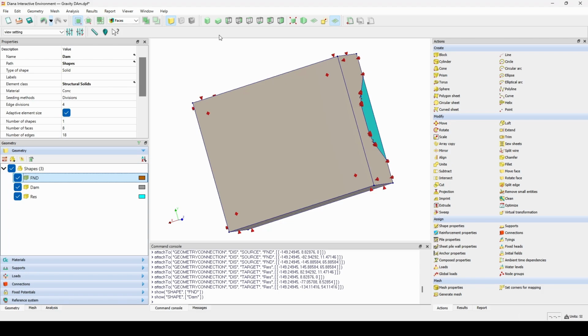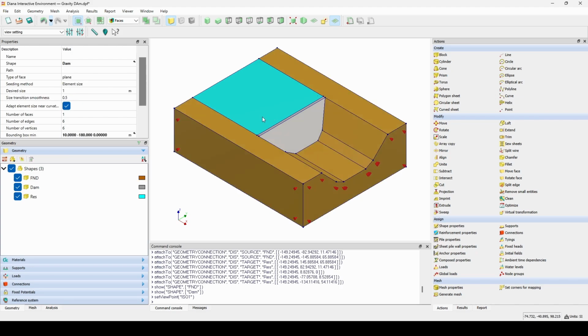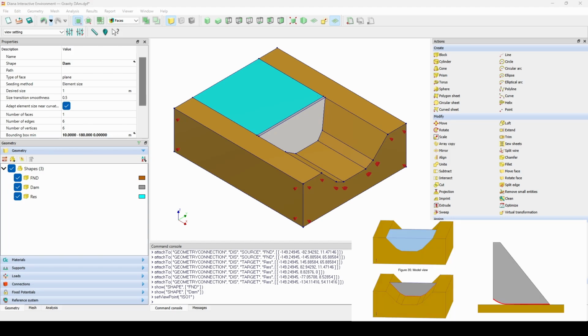Now only one step remains. Based on the interface that I assigned to the dam and the reservoir, I mean the fluid structure interaction, the lower edge of the dam on the upstream side is disconnected from the foundation.